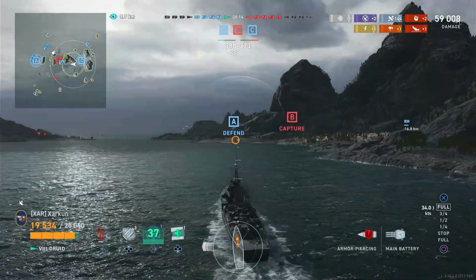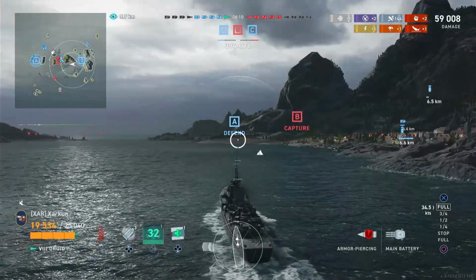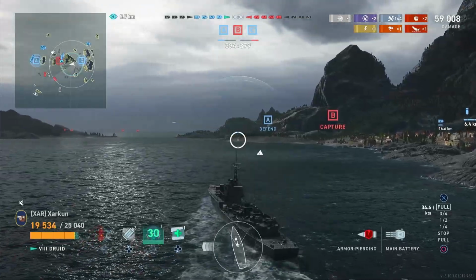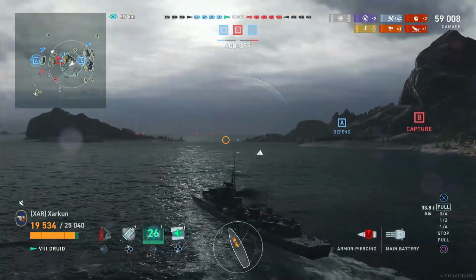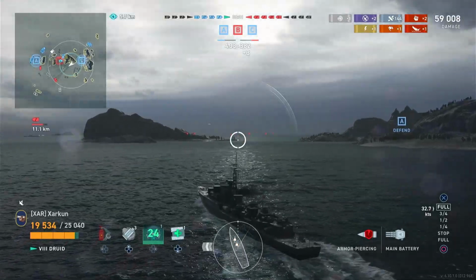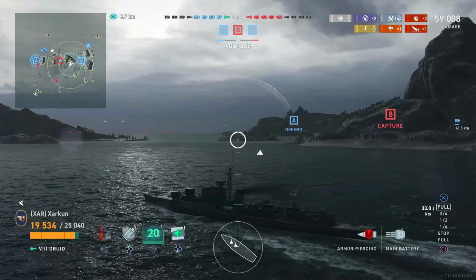So we're going to approach the Charlie cap. There's really no pressure, or the Bravo cap rather. There's really no pressure on us to take it. The blue team has secured both Charlie thanks to us and Alpha thanks to our teammates over there. So we have the cap advantage. All that we have to do is not push into the enemy.